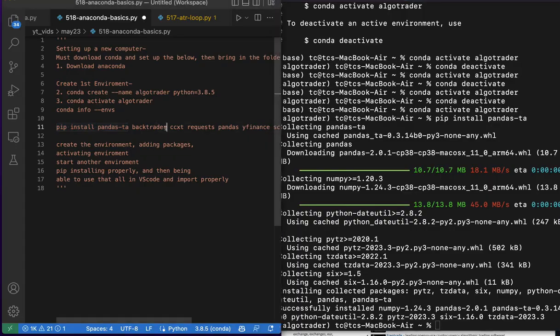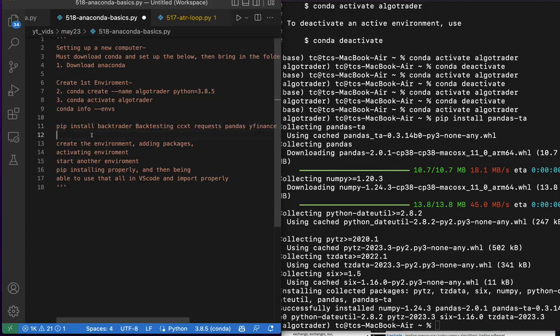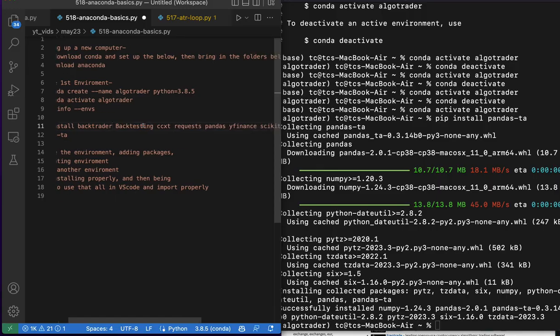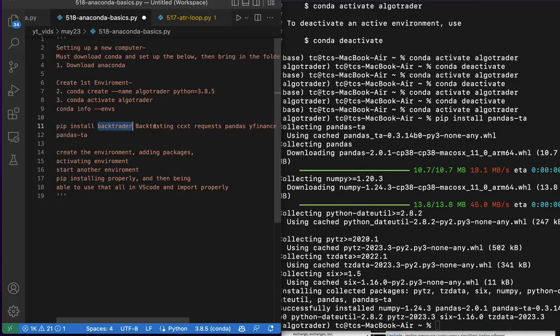Now, let's go ahead and make sure backtesting is here. Backtesting. Now, since we already have pandas installed, I'll remove this just for a second. Since I've already installed it, no need to install it twice. But I want to show you a little trick about how to install a bunch of stuff at once. All you have to do to install multiple packages is write pip install and then all the packages you want. But unlike in English, where we'd have commas in between these, in code you're just typing backtrader space backtesting.